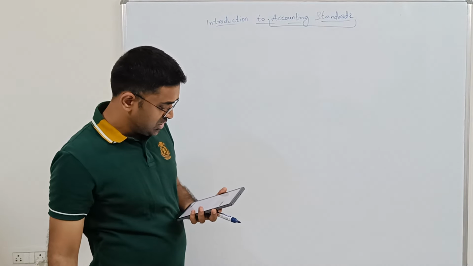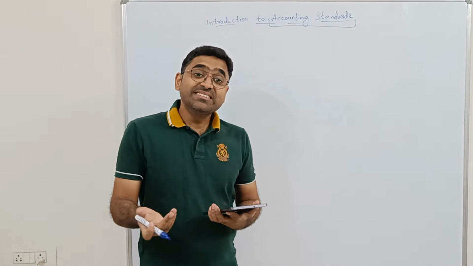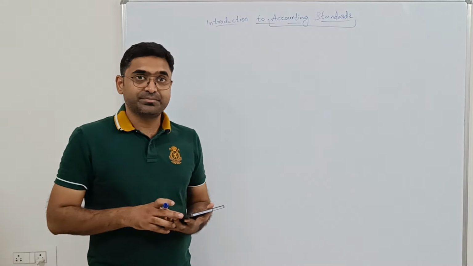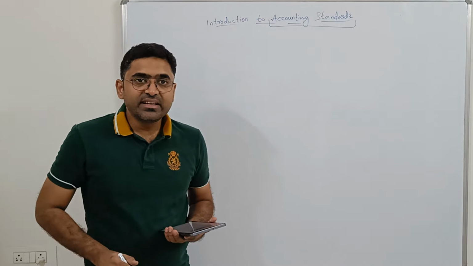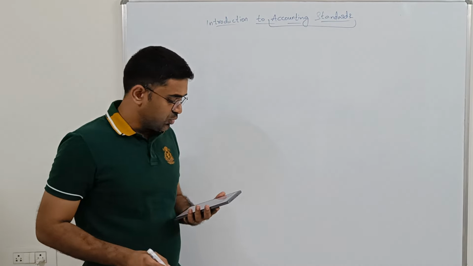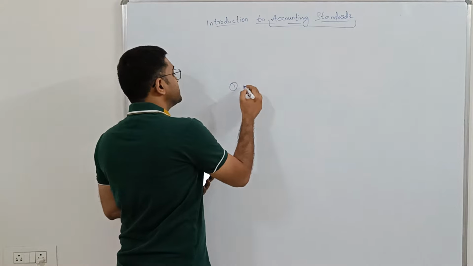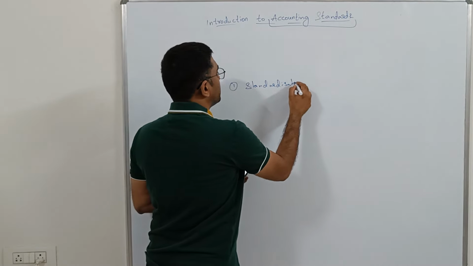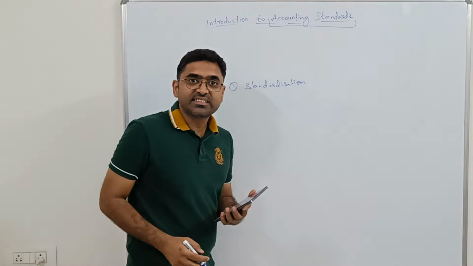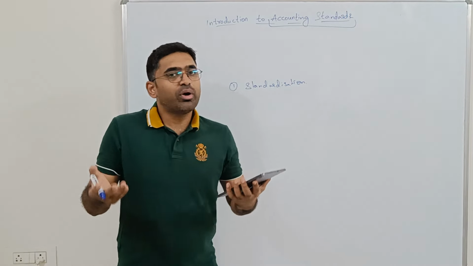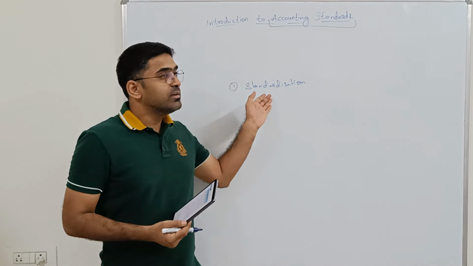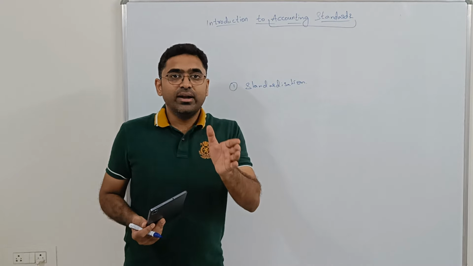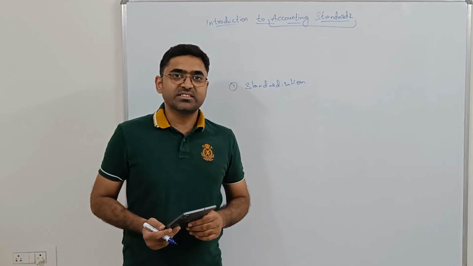Good. So, why are these standards issued, or what are the benefits of accounting standards? There are majorly three benefits of accounting standards. One, standardization. Whenever a new type of transaction comes, we don't know what to do with it. Then a standard will be issued by the Accounting Standards Board so that everyone will be able to account for that particular transaction in the books of account.